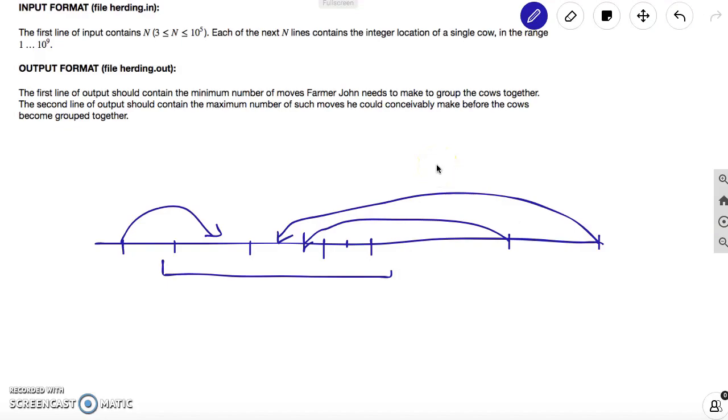There is one exception to this rule. That one exception is if we have an interval with n minus one points contiguous, with n minus one contiguous points, and the last space is empty. And through simple observation, it can be seen that this will take two steps instead of one step.